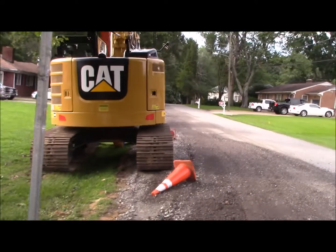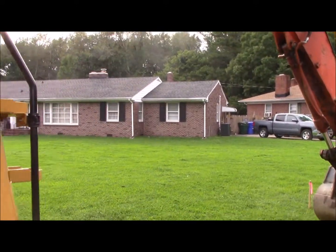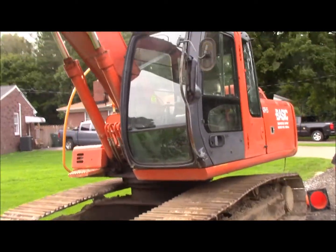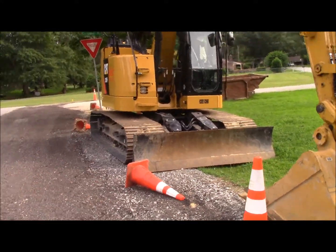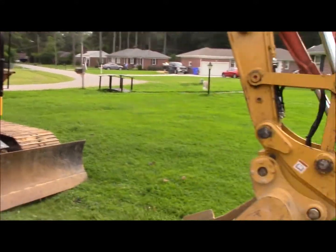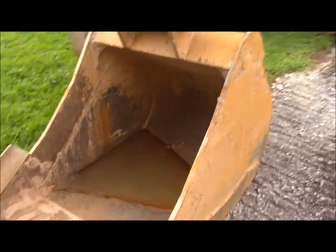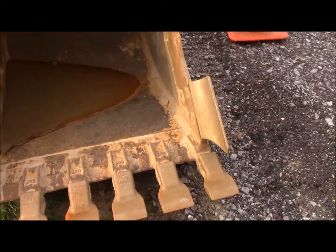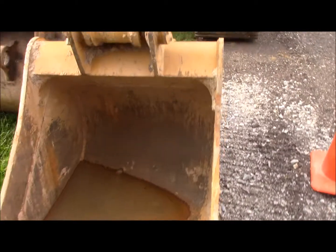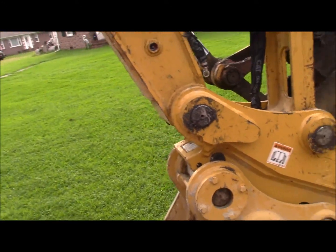Here are the steel tracks on these excavators. This one has the push blade on — as I discussed last time, it acts like a little bulldozer. They can push stone around and also excavate, digging dirt out of the ground. There's the bucket — here are the teeth that break the ground up, getting down into the firm soil. This was made by Caterpillar and was made this year, so it's less than a year old and looks really pretty.